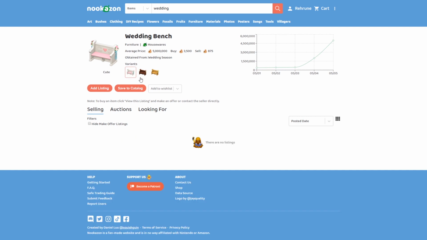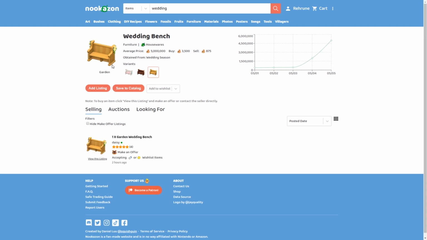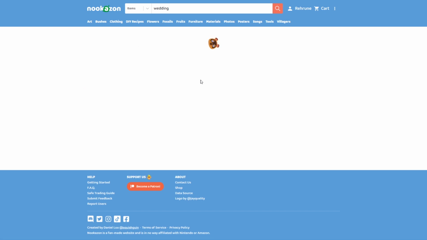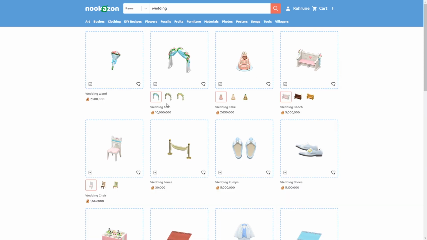So I wouldn't use it in either cute or chic, although the chic one is quite nice. But that garden one, inside like a little secret flower garden with a few yellow and white flowers around it, that'd actually look pretty cool with like some little stone path leading up to it. I'm sure you guys will make some crazy cool stuff soon anyway when this does drop.